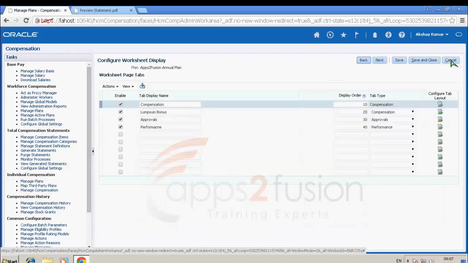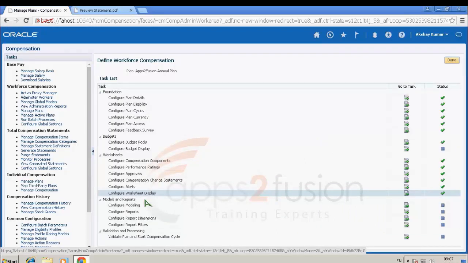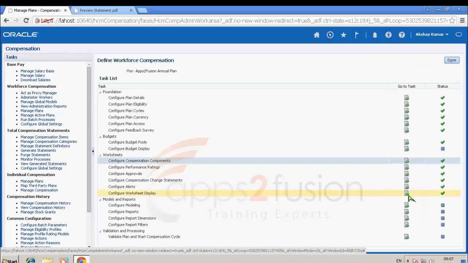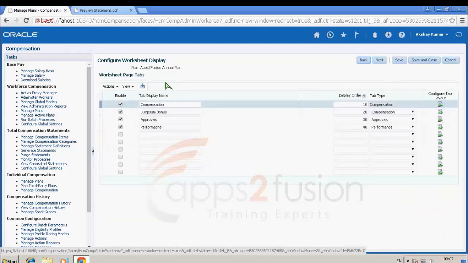It comes under this place, Manual configure compensation components, right? Here, if you see, I didn't create any component names, that is the reason it is not showing up. If you already created the component names, it will automatically show up on this particular page. Instead of component 1, it will be salary increase. Instead of component 2, it will be lump sum increase, etc. That way. Got it?